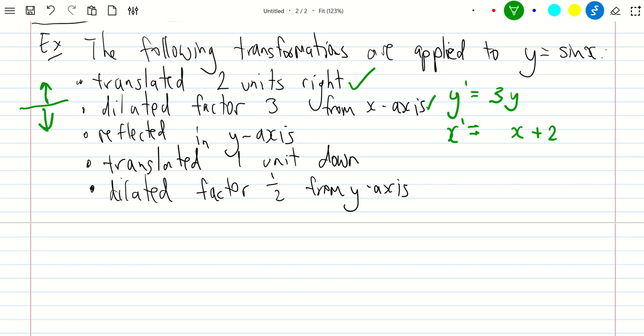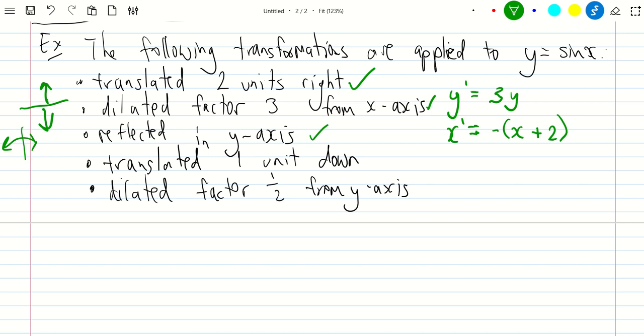Next step, reflected in the y-axis. So the y-axis is there, and it's getting flipped from left to right. What that's affecting is the x values. So the x values are becoming negated, okay? And so what I've got here, I'm going to have to negate, but because the order is important, I'm negating everything inside there. So I'll put brackets around there. I'm negating everything in there to make it flip the whole thing, not just one part of it, okay? So that is done.